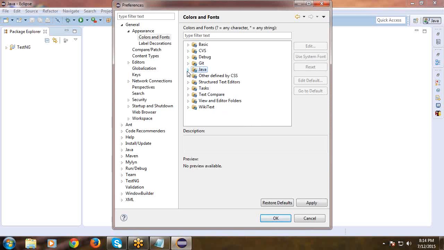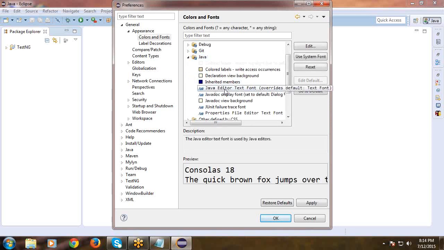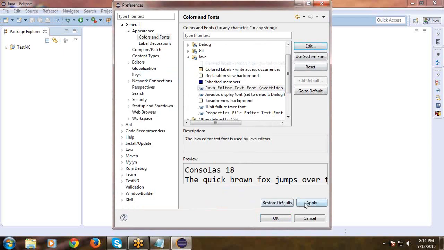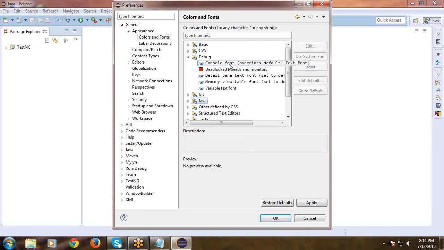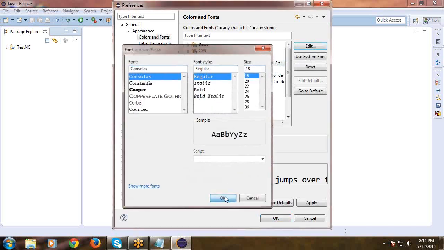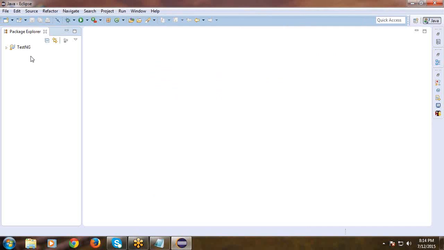Java editor text font. First select Java, next Java editor text font, next edit. Here change the font. Okay. Apply. Next console, Debug, Console font. Edit. Select font size. Okay. Apply. Okay. Next.